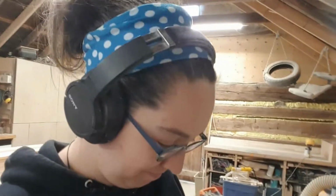Honestly, I have no idea why I didn't do this sooner, because this is fantastic. And again, every time I vacuum a spot, it just looks so much happier in here. So much more positive and less covered in layers and layers and layers of dust.